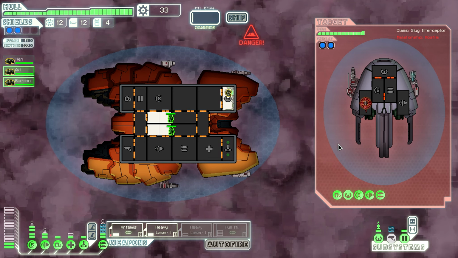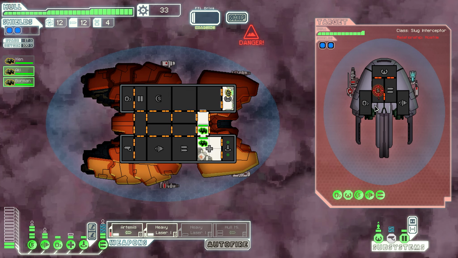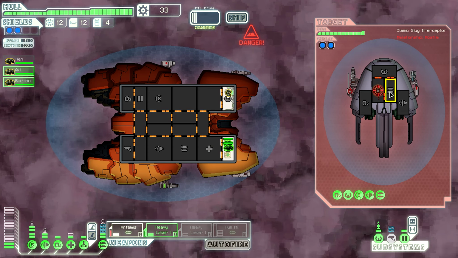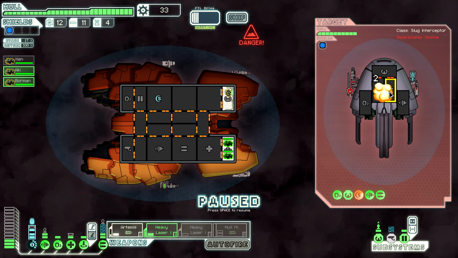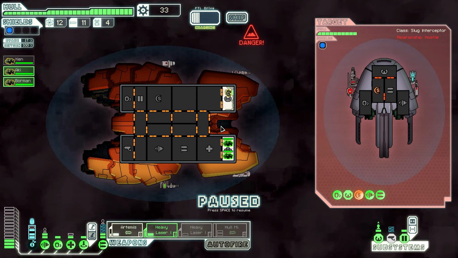Step 1, we fight this. Actually, we will fight this. I just need their shields to come down so I can attack. Okay, that wasn't as powerful as I was hoping for, but we can use it.